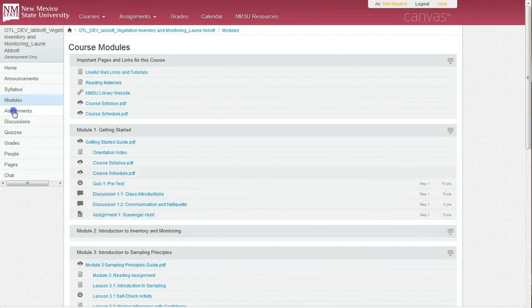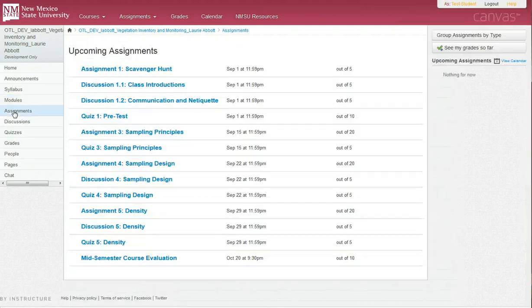You can also see that if you go to the assignments tool. Now from here you just see a list of all the assignments, upcoming assignments, and as you complete the assignments, then they will move down to a section called completed assignments.